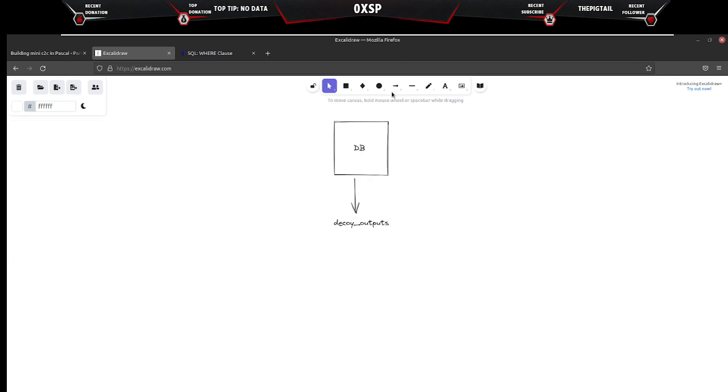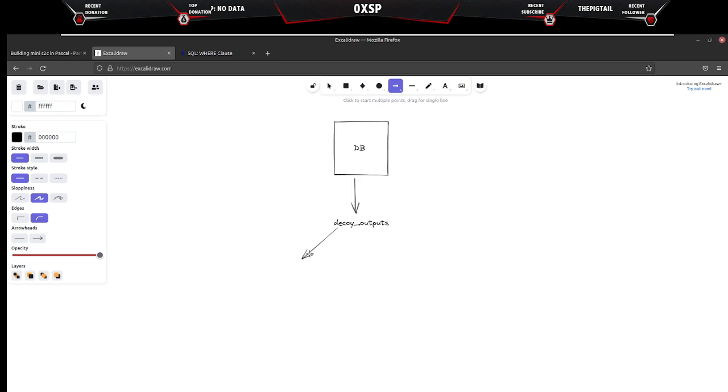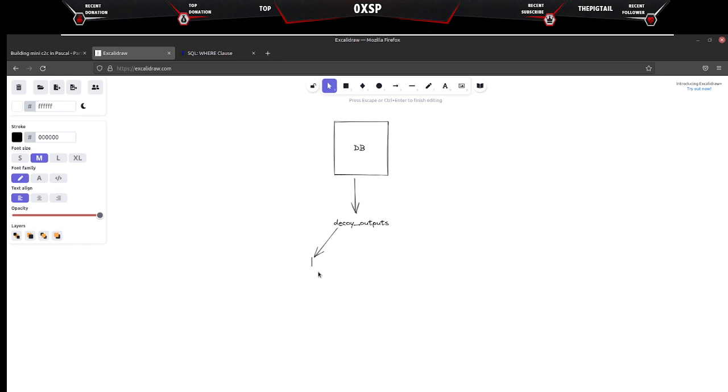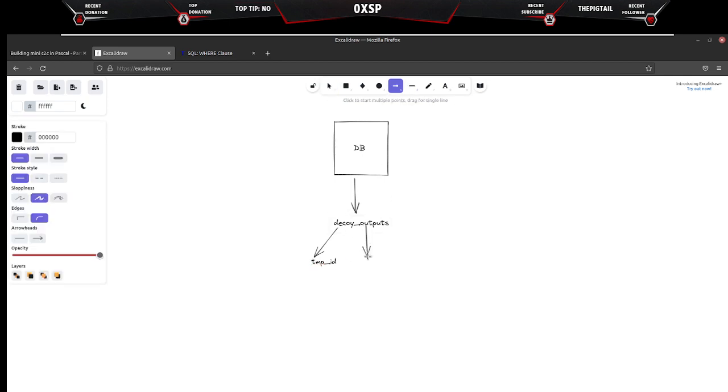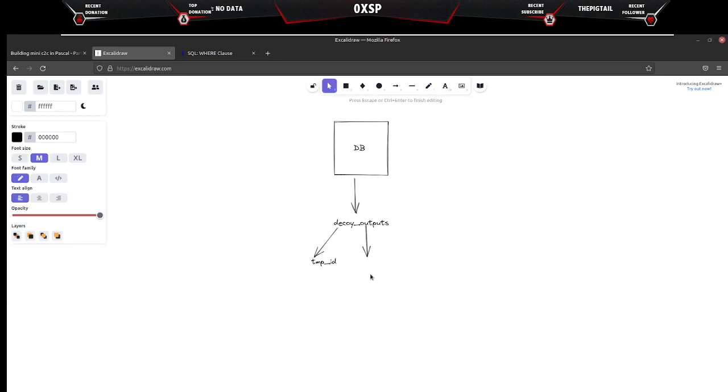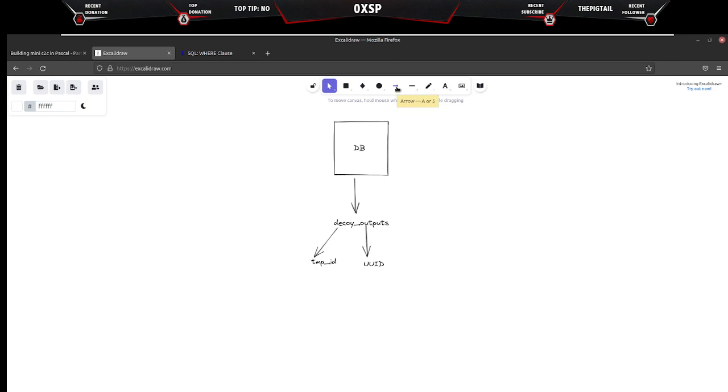In that table, it has the following: an ID, our temp ID, which is auto increment, and then you have the UUID, which is the agent UUID associated with the listener profile.